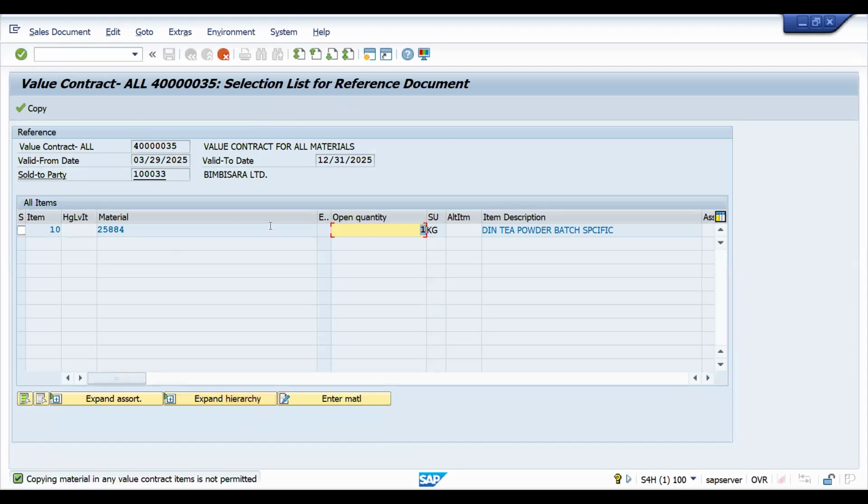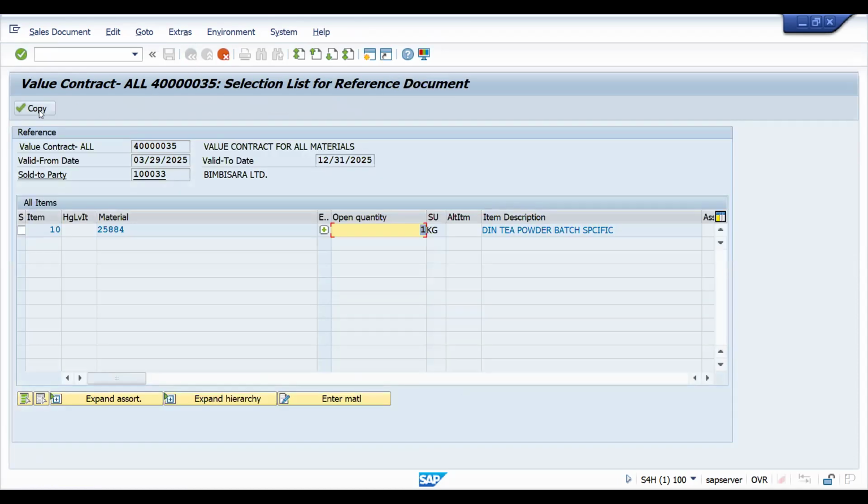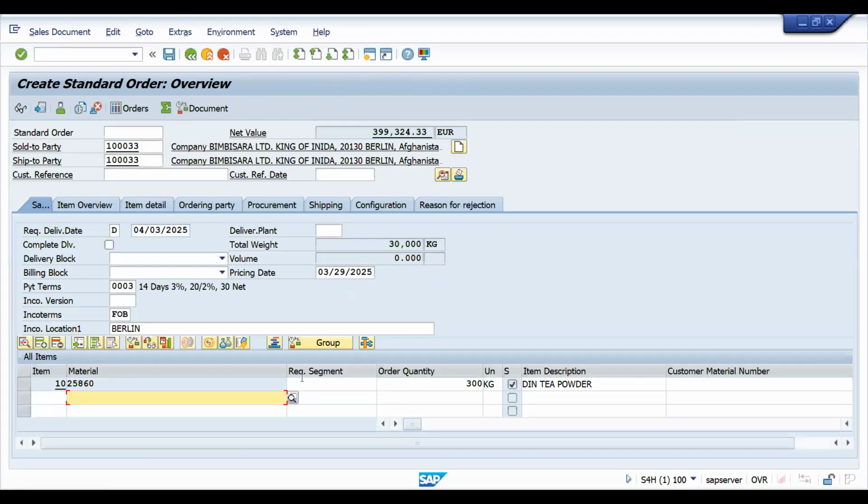Copy means it is going to copy this material, but we don't want it. Enter material. Maybe I'm just taking something like 300 kgs of this material. Come back, just copy. So I'm creating another sales order.